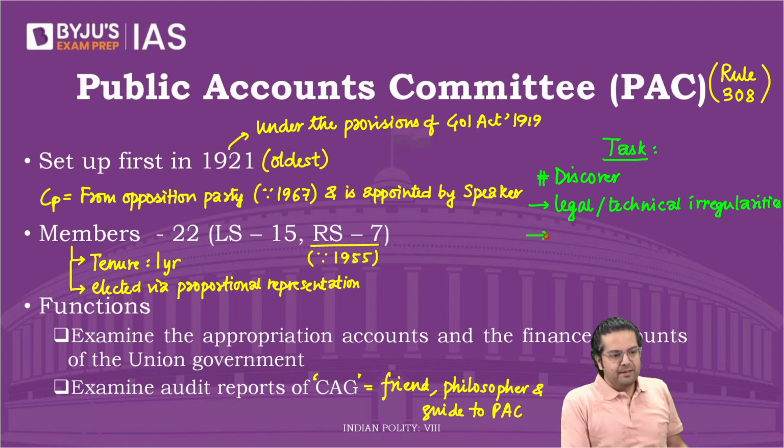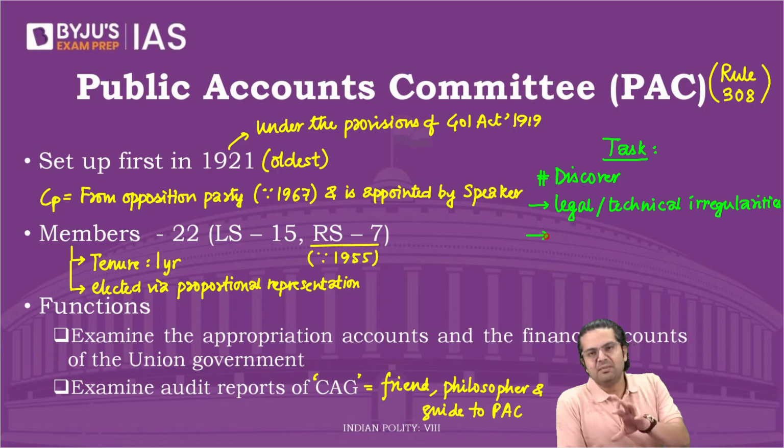What does that mean? It means that if the money has been given to you to spend on a certain scheme, please do not use that money for some other scheme. I'm not saying you are involved in corruption. I'm saying it is wrong. Without Parliament's permission, please don't change the order. Please don't reappropriate it somewhere else. Right? So that is not allowed. You have to get the Parliament's permission. So if by chance any ministry has used the money meant for something else on some other thing, that's called a legal or a technical mistake. It is not some act of corruption, but that is wrong.